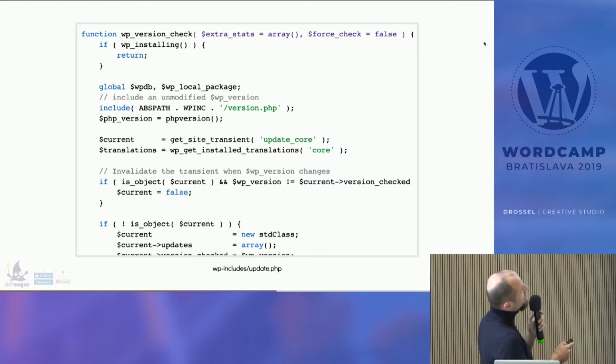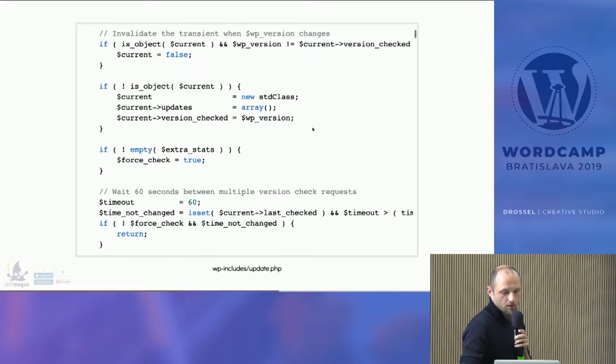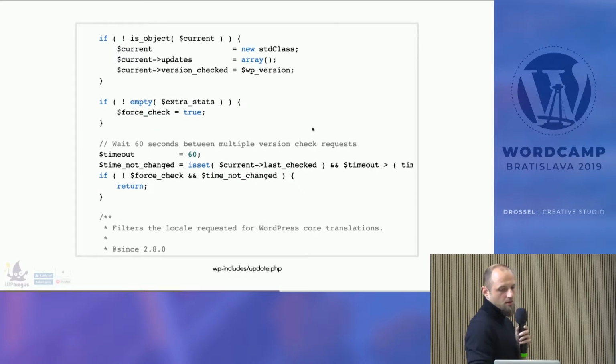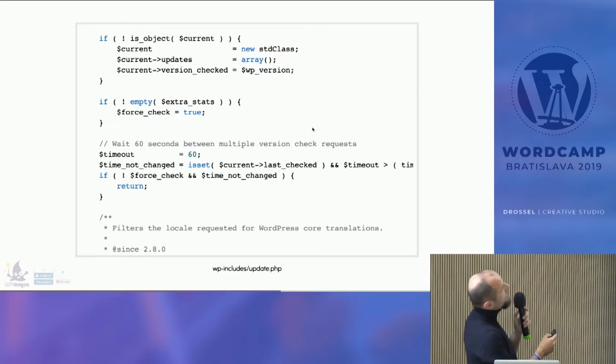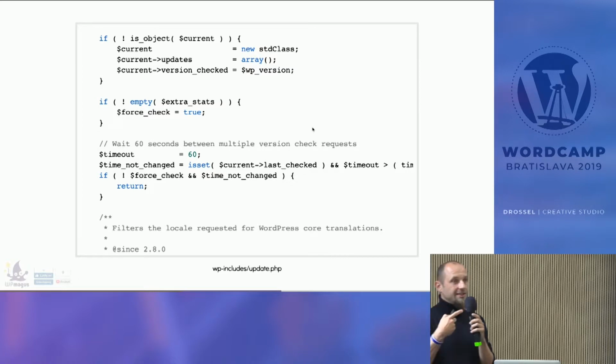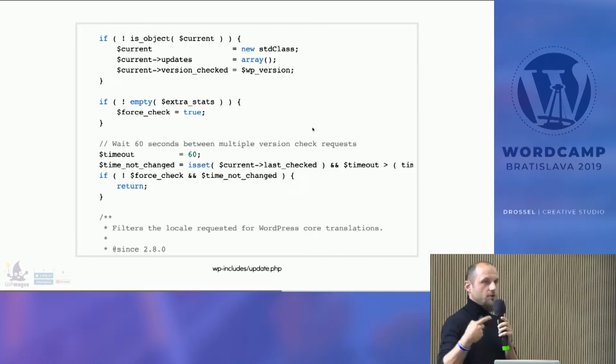It checks the transient. It checks some translation and so on and so on. Then it checks if it's a forced check, right? If it is, then it will always be checked and not ignored.